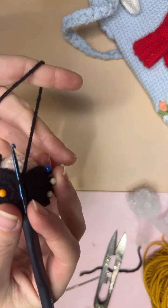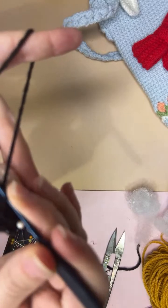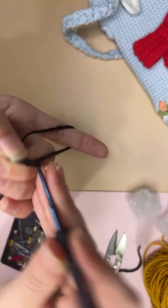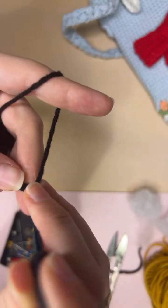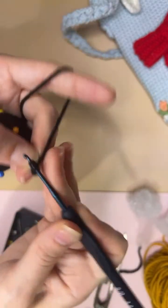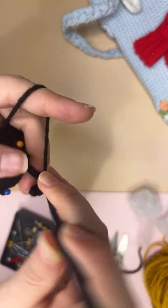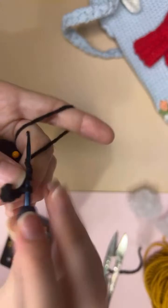Okay, so I just gotta make sure I have these 2 stitches. So I have, it looks like, 3 more chains of 9. So 1, 2, 3, 4, 5, 6, 7, 8, 9. So 3 more lots of 9, then a 7, and then a 6, just to even it out because we did that on the other side. So it has to be a mirrored image, just so our hair looks even and nice.